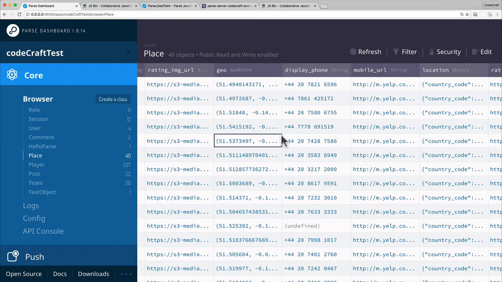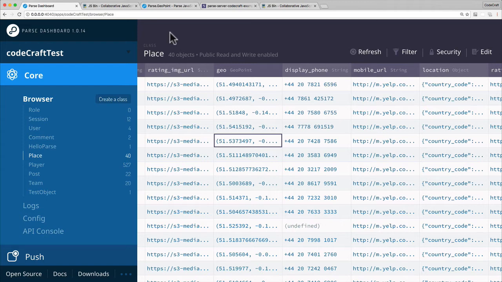So that's what we're going to use in this section to play around with. We're going to use this place class, and we should already have bootstrapped it with some coffee shop information, some coffee shops specifically in East London. So that's how you set up geopoints, but really what's the point in setting up a geopoint unless you can really ask your database questions based around location? So really this is a topic about querying, and specifically how to do querying based on locations.